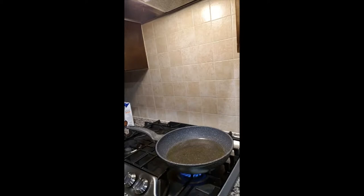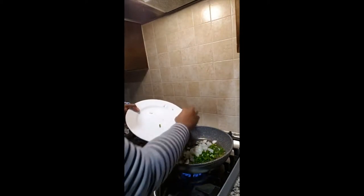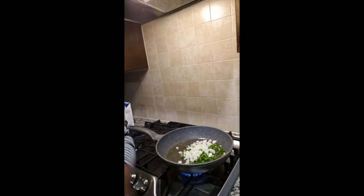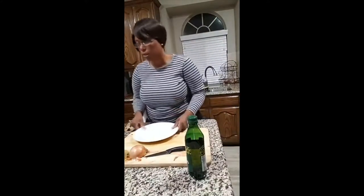I'm coming, y'all. I'm gonna transfer the onion and the bell pepper to another plate. I'm gonna go ahead and add them in here. My oil is not piping hot. It's not hot at all, actually, but that's okay. It'll start to sizzle. And while that's getting ready, we're gonna work on these peppers. I forgot, we need to put some olive oil on them, and then we also need to season them with some onion powder.